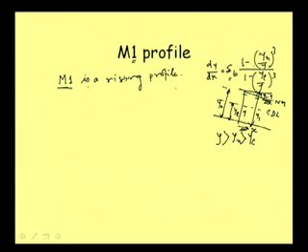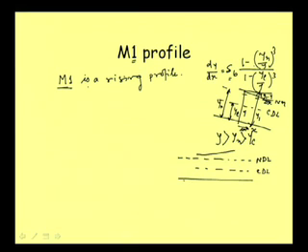Well, now let us go further into the characteristic of the M1 profile, and what are the other things that we need to study. Well, now we have seen that it is a rising profile. So if I draw this line, say this is the normal depth line, NDL, and then it is a rising profile, so it will be rising like this, and the CDL line will of course be here, that we may not draw right now, but let it be here, and this is the bed.